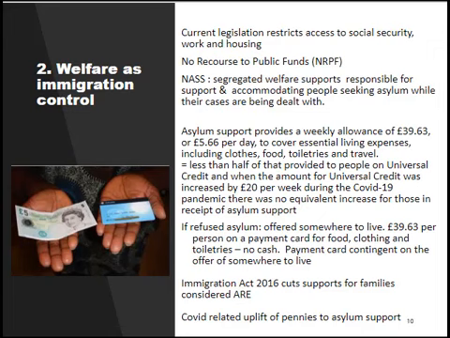The second area I want to look at is welfare as a form of immigration control. Now, there is a long-standing history of the relationship between immigration and welfare, which traces back to the Aliens Act 1905, which was Britain's first modern immigration act. Current legislation restricts people's access to social security, which was enshrined in the 1999 Immigration and Asylum Act. And that stated that people subject to immigration control should have no recourse to public funds. This condition prohibits people, as I've already said, from accessing mainstream benefits, universal credit, child tax credit, as well as local authority housing assistance, and it's applied to people who are considered undocumented and most people with time-limited visas in the UK.